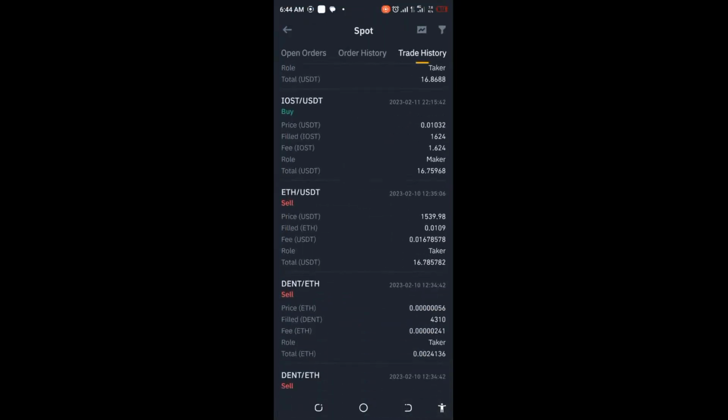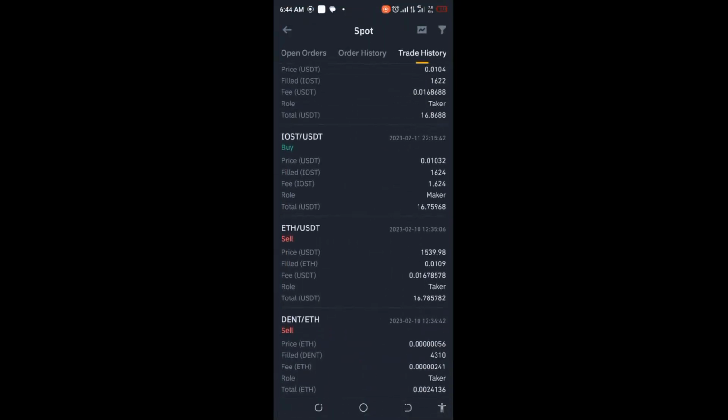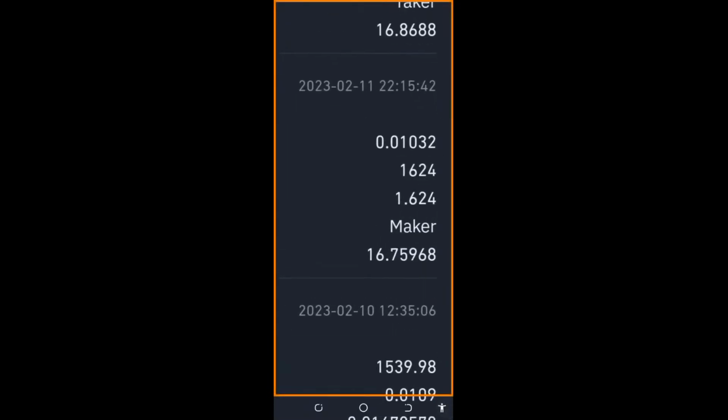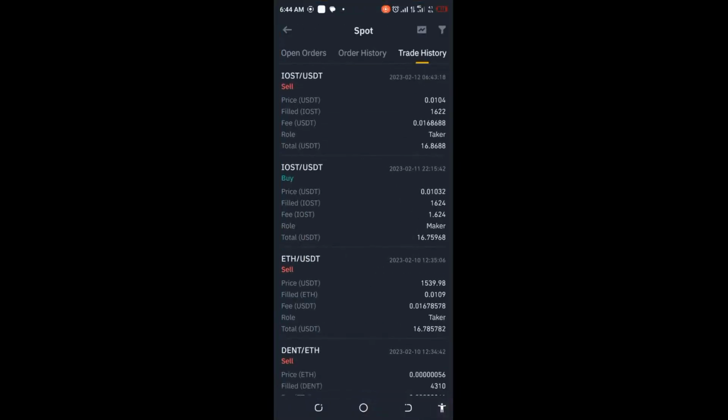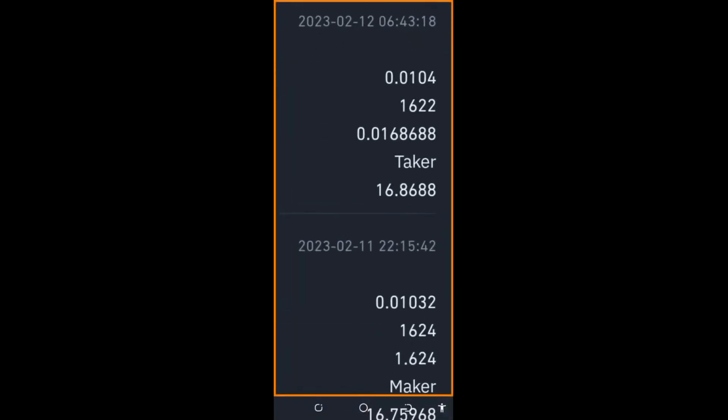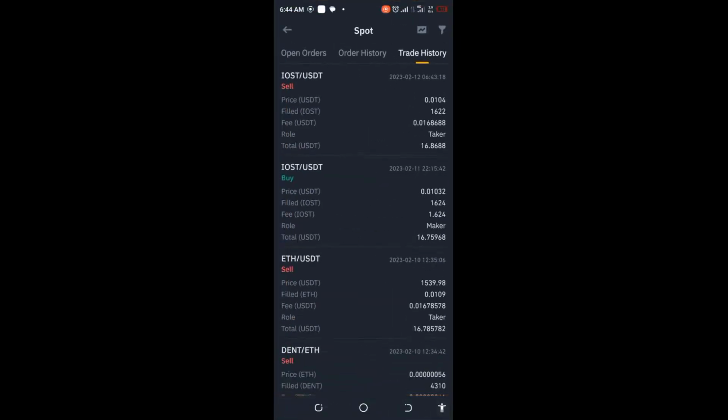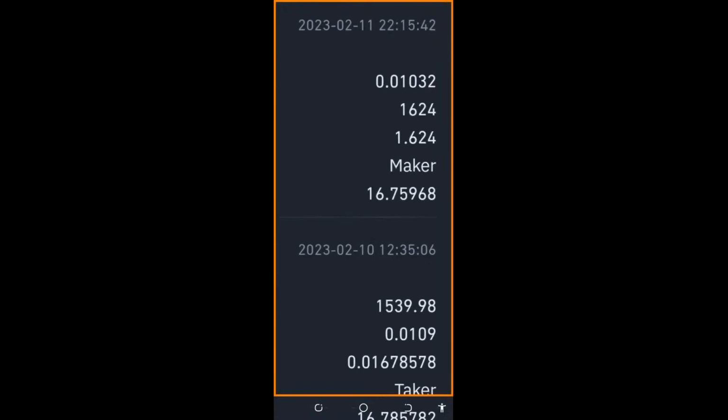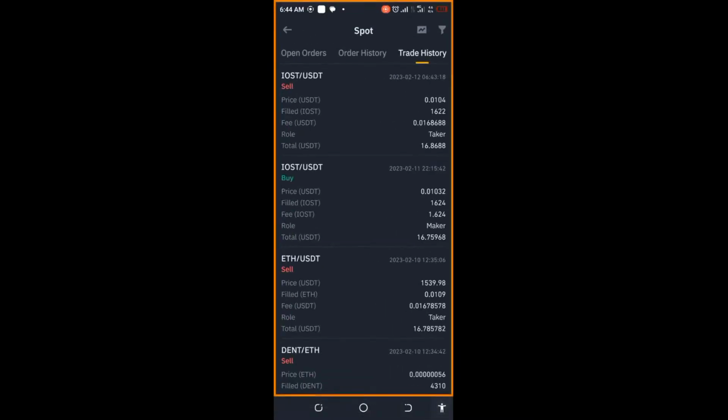So where did we start from actually? Let's go ahead and see. Excuse me, please. We actually started with 1675, as you can see here, and now we're at 1686. So we've made like 11 cents. Of course, just imagine if this was $200, right? We're going to be making so much more, right? But just to let you know, we actually started out this trade with 1675 and we're here with 1686.